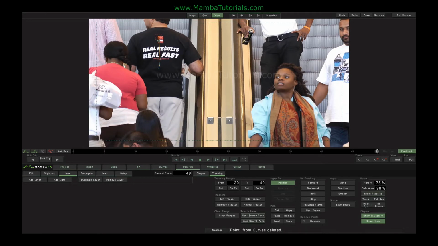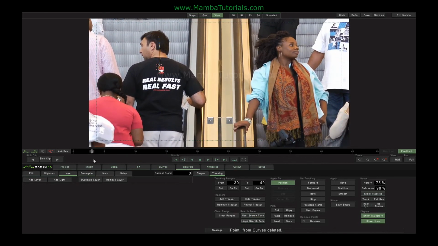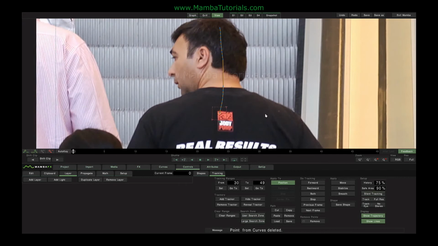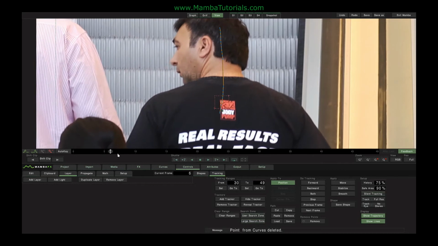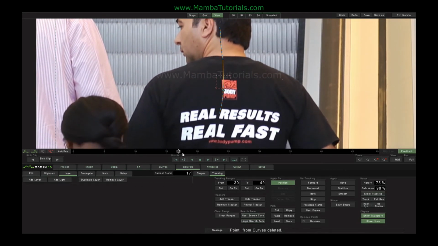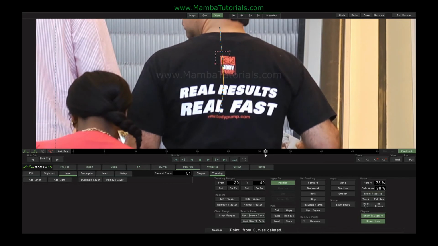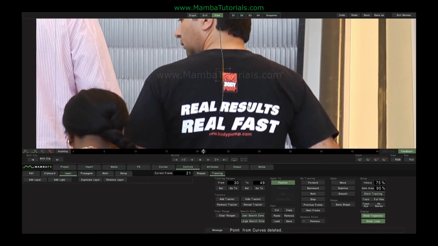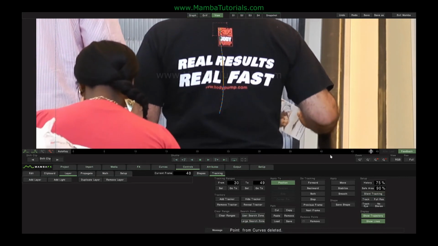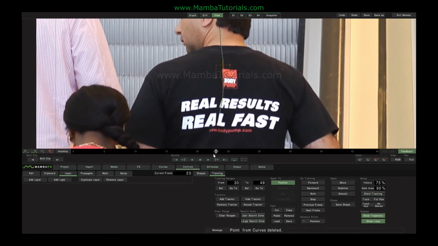So if I manually place it, what we can now see is we have a tracker, and if we look in detail at the trajectory it's left, we can see the dotted lines, and we can see the circle in the tracker which shows where it's actually tracked. And then what it's doing is it's now interpolating, because there is no tracking information from this zone because we didn't track that bit, before it continues from frame 30. So this is how we can segment out a shot to where we can see a tracker and can't see a tracker, yet build a continuous curve using interpolation between the points where we can't track.